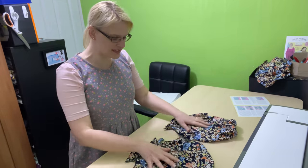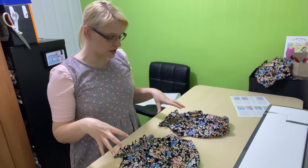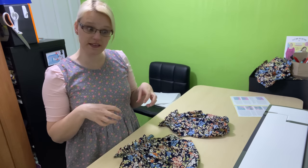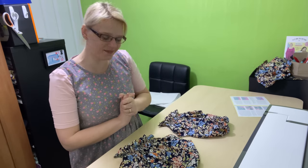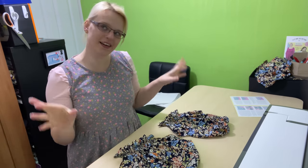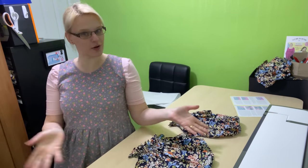So I just need to attach the sleeves to the front and back bodice, attach the skirt to the bodice, and then hem it. So yeah, I think I will be able to get that done quite easily and relaxed, fingers crossed. So yeah, I will catch up with you tomorrow to get it finished off.